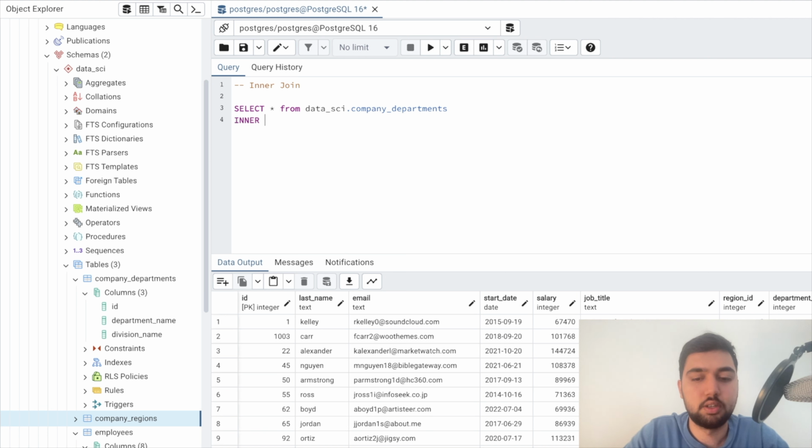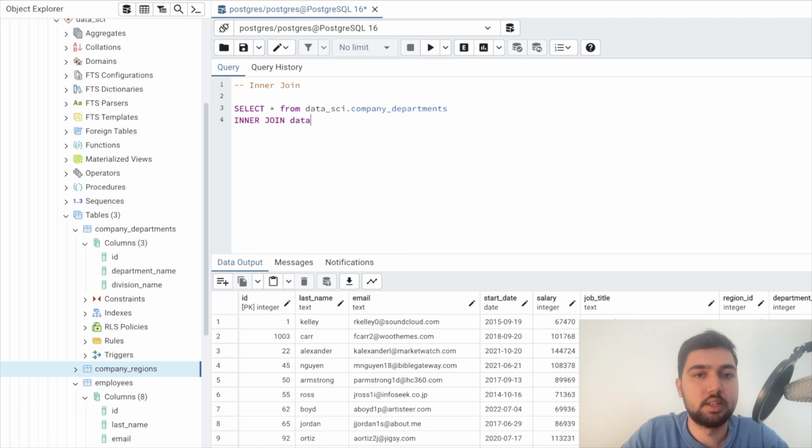What we will join now is the employees table. So data, which is the schema, dot, the table name is employees. This is the table name. And we will join these on the condition of what is related here. This ID and ID are related.